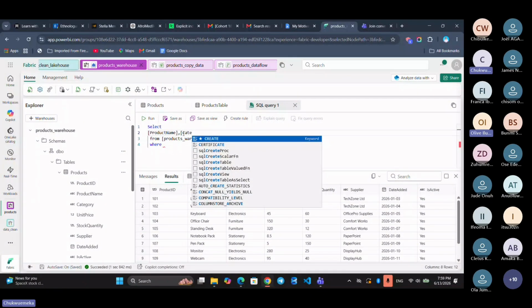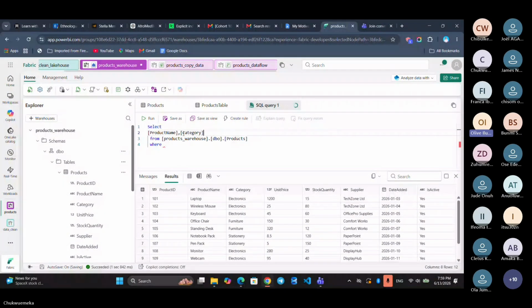It's okay. So basically, people, remember your filter. So this table, your assignment is just play around with it. What analysis can you give from this table? Okay. So basically, we're looking for product names where category is equals to, what did I say? Stationery. Okay. So that means that in the results, only those product names that come under the stationery category will come up. So you can try with other categories.